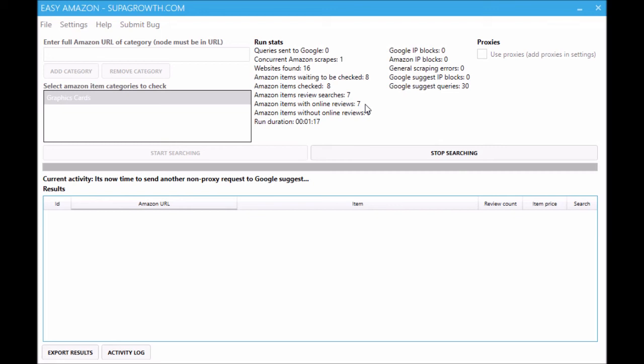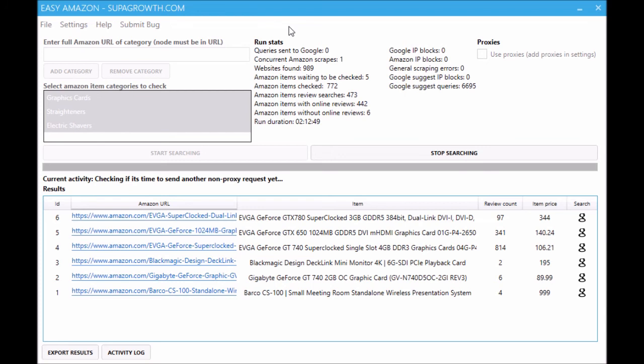Because once it gets to the end of a category, and it finds those items that people have generally forgotten, then it finds the real gold. So we'll come back when there's some more results, and we'll go through what's in the box below. Okay, so we've had it running for a couple of hours now on the graphics card category. At the moment it's found 6, but when it gets towards the end of the category it will find a lot more. So let's just have a look at some of these.